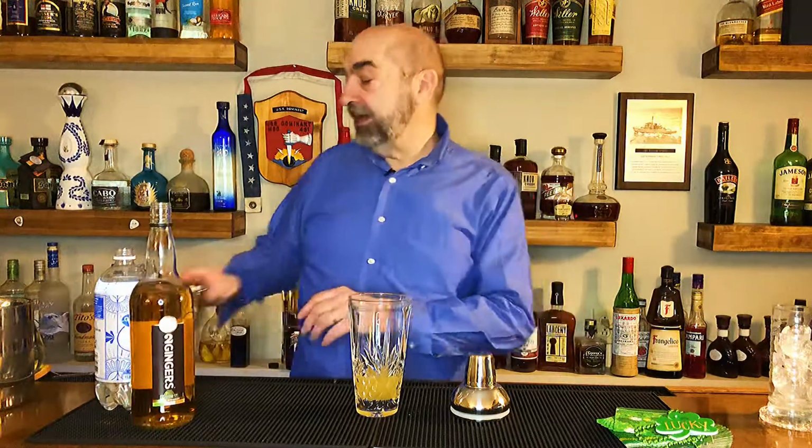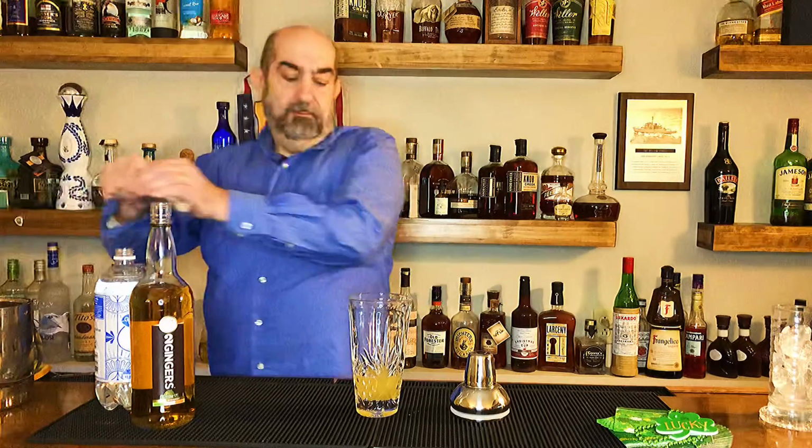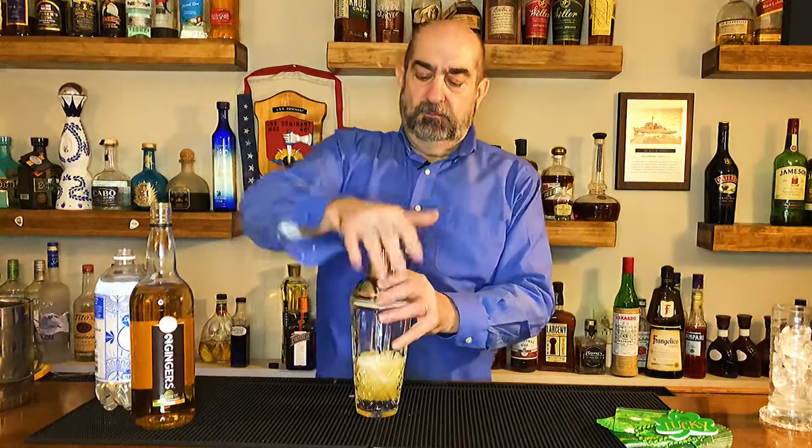We are now going to take and add some ice into the shaker. Pop the top on it. Give it a good shake to chill it down.